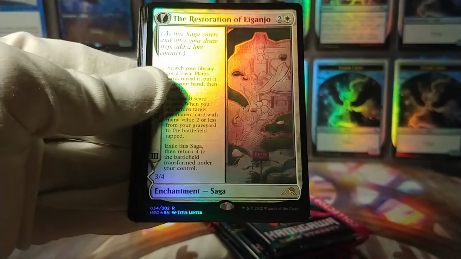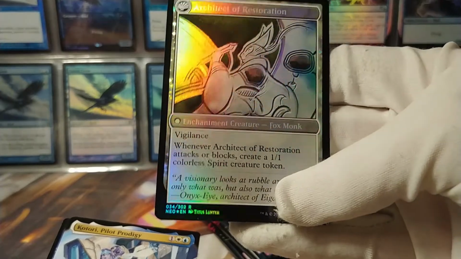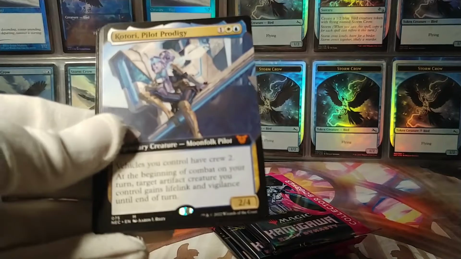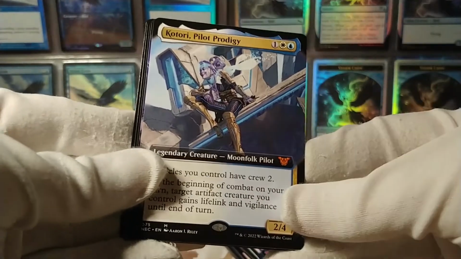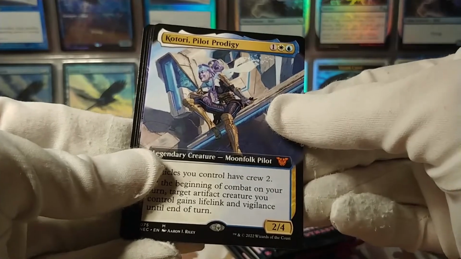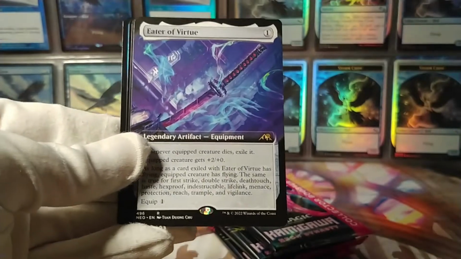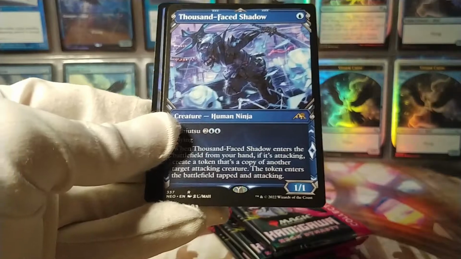Inkrise Infiltrator. The Restoration of Aiganjo is a rare. Architect of Restoration is the flip side of this rare saga. And this is a full art from the Commander set, Kotori Pilot Prodigy. Well, I don't think these are actually available in foil, so full art is kind of the best that you can do for these. Very cool, very cool. Another Eater of Virtue, sure, why not? I mean, I said the first one was cool, right?